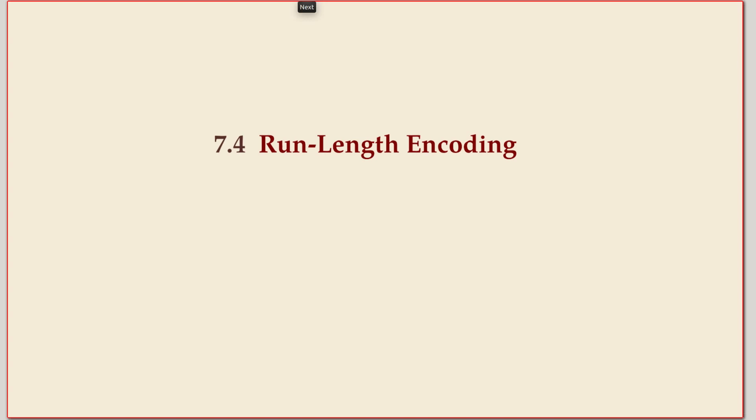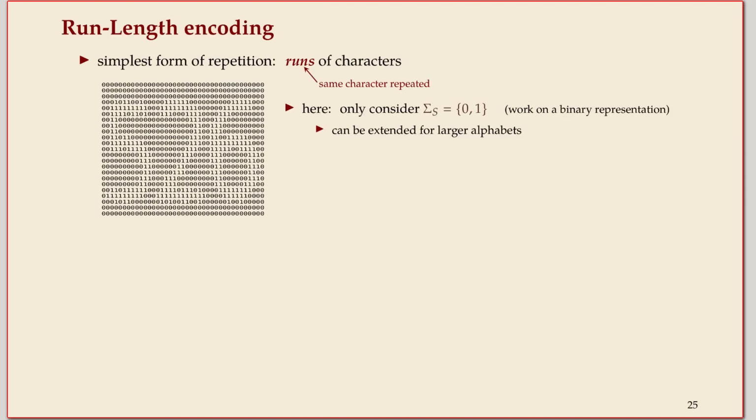We'll start with a simple example of compression that exploits repetitive redundancies, and that's run length encoding. That's maybe the simplest form of repetition that it exploits, namely runs of a single character. Like in this image, say it's a black-white scan of some text. So every individual pixel, I hope you can see the individual numbers. This is all zeros, and then the ones start to appear. You have many runs, especially of the zeros. There's entire lines that consist of only zero repeated all over.